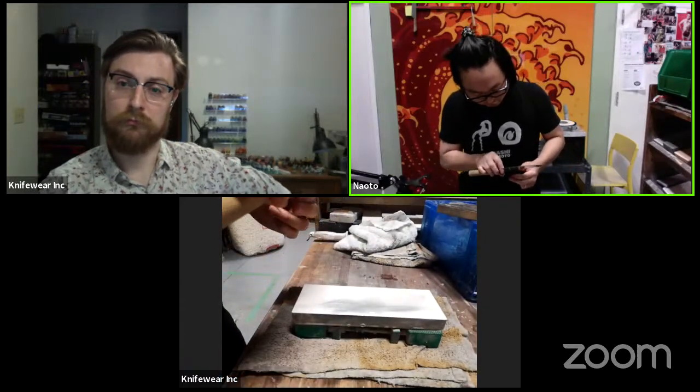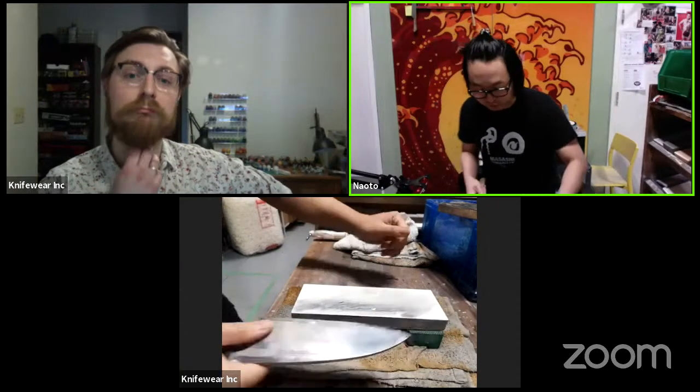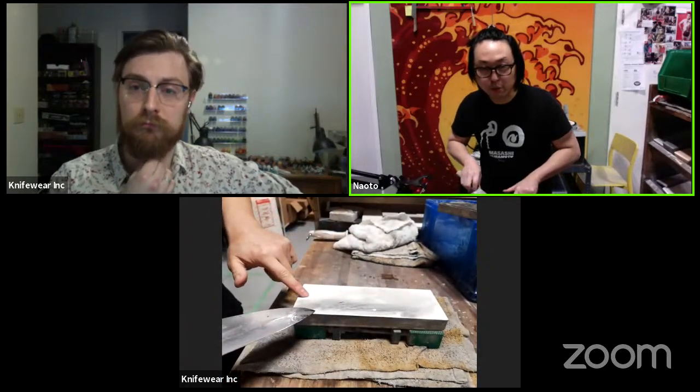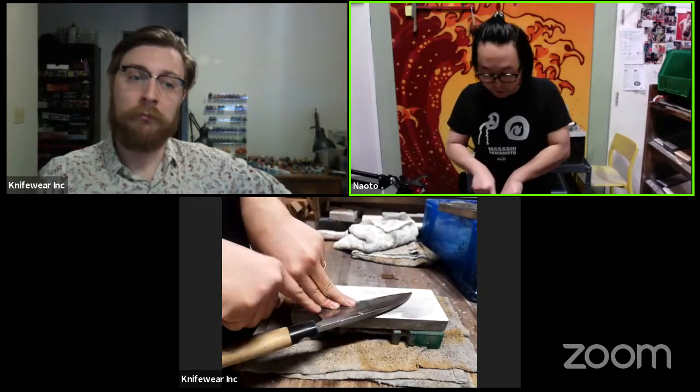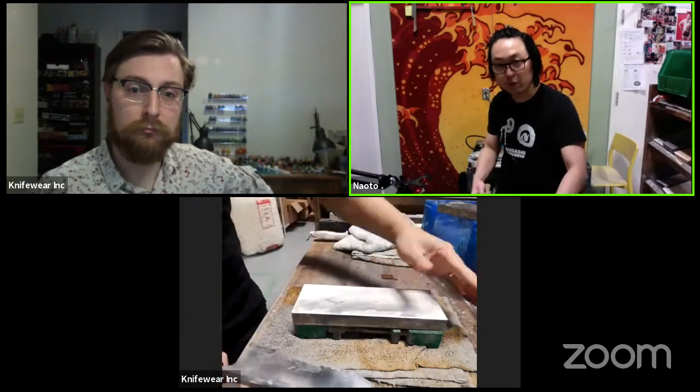Okay. Always see this. First, on the stone here, you can only see these dark marks right here. This is where the stone and the knife touched. Because I'm pressing down a little bit hard on the heel part right here, it reflects on the stone. So it touches only this part, right? This part is still nice enough.